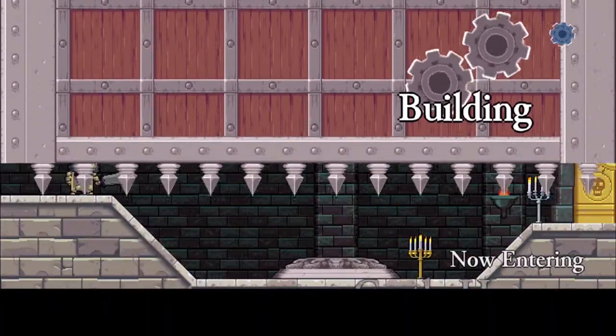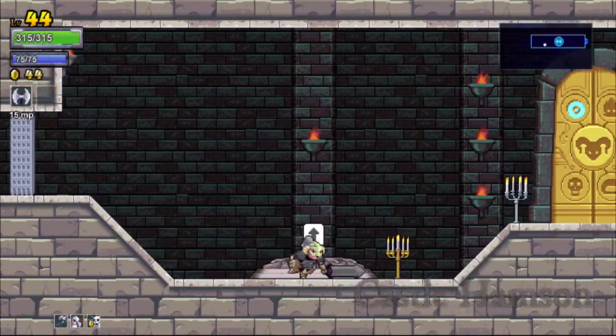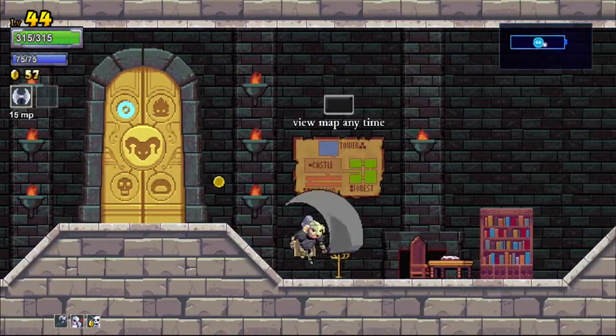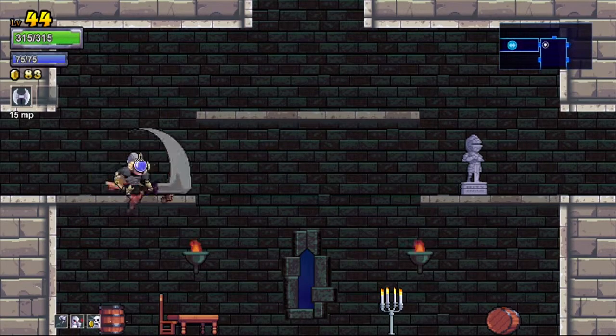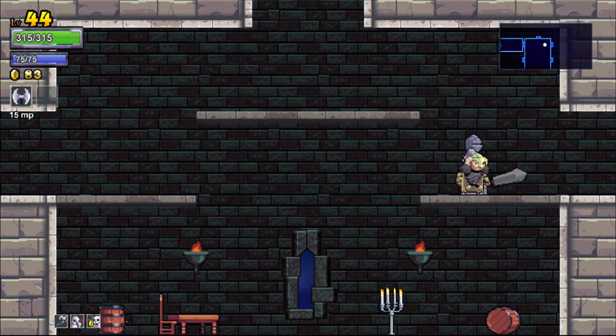Okay. So we got a barbarian. Yeah, that's good. That's a lot of health. Not a lot of attack. Not a lot of mana. We may want to start leveling that up. Magic's good to have.